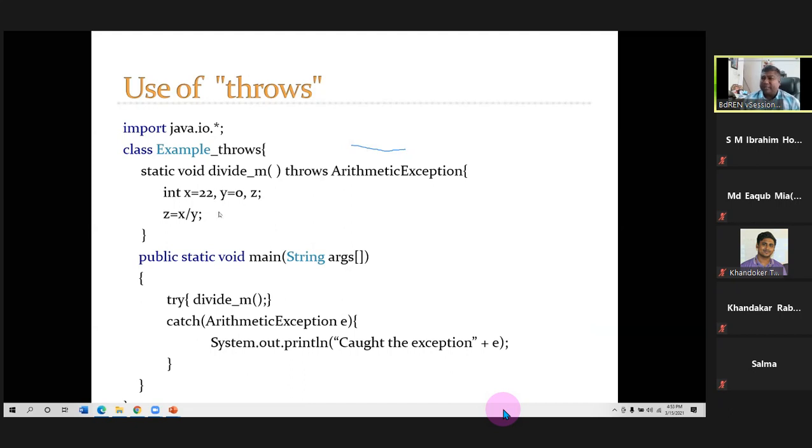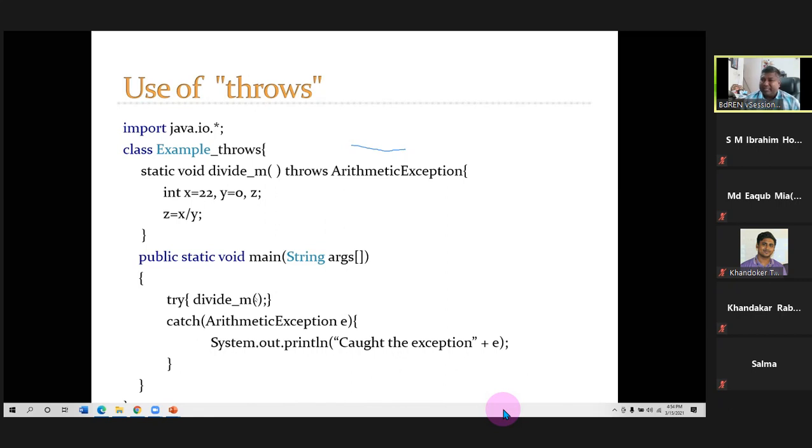Either I can handle it, but this one is an unchecked exception. Although it is an unchecked exception, I can propagate it or I can handle it here. So I'm propagating it, throws ArithmeticException. If I don't write it, ArithmeticException will be thrown automatically. But as this is an unchecked exception, I'm throwing it, so it will come to the main function. So the event will be executed in the main function.